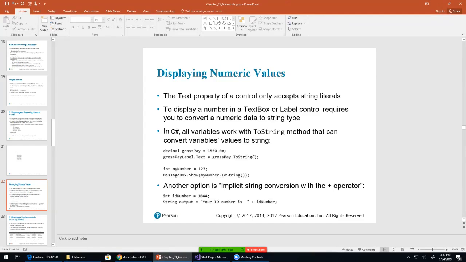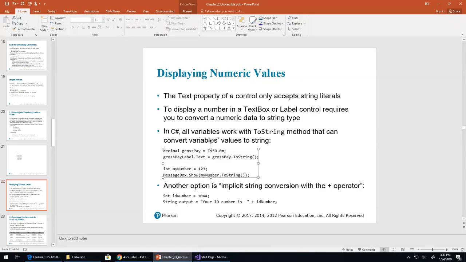Displaying numerical values. This is going the other way. We take a number and then we want to display it either in a label on the form, or in a text box, or in a message box.